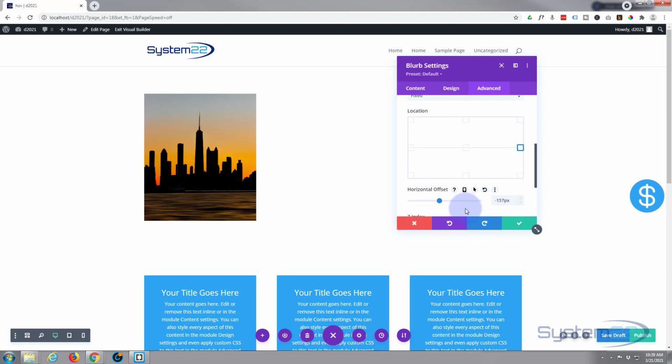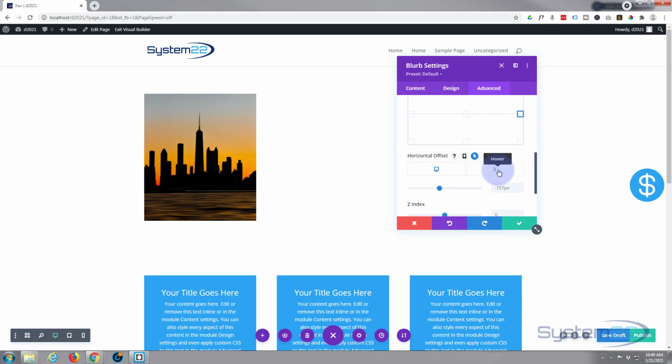It's just something like that. Great. But I only want it there when they're not hovering on it. When they hover on it, I want it to be out so they can see the coupon code. So I'm going to hover over the little arrow, and this is common to most Divi modules. I'm going to hover over this little arrow. It'll bring up a desktop state where it's like that, and a hover state. And I'll adjust the hover state so we can see the whole thing.